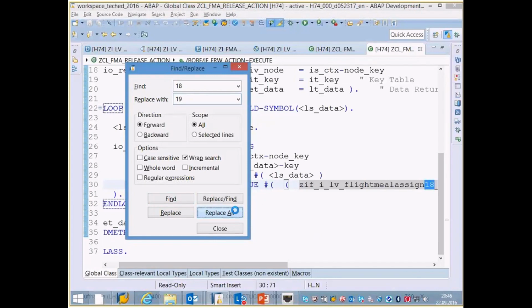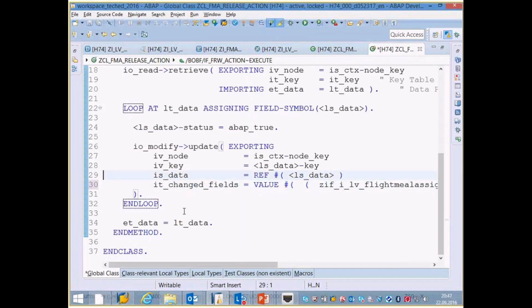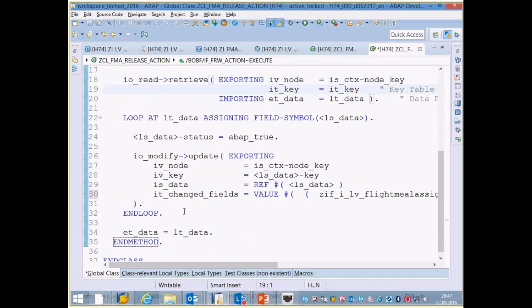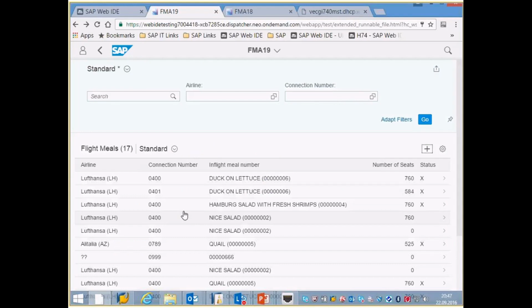And we can see what is done here in this business logic is, well, some data retrieval again, and we see that the status is changed to true, and then it's updated in the BOPF buffer. And BOPF takes care that the data is written to the database accordingly with all details we have to take care of. So I activate this class as well, back in the UI.